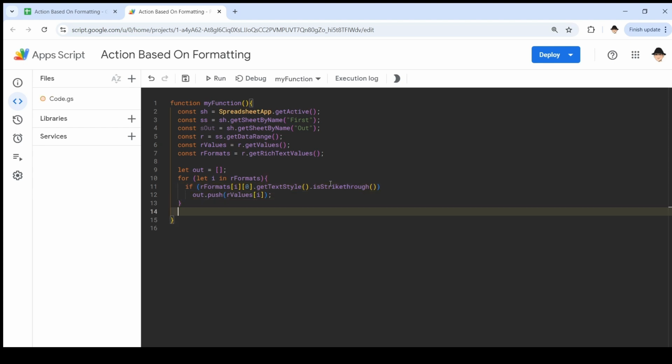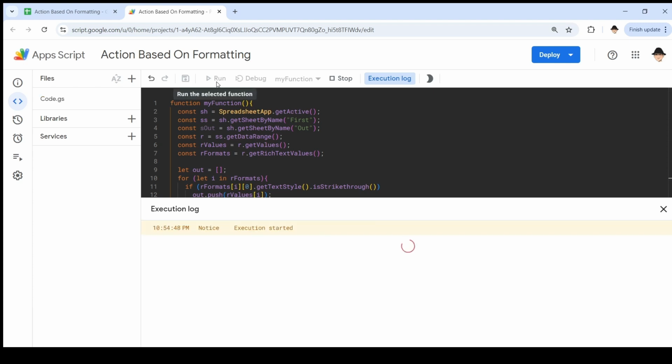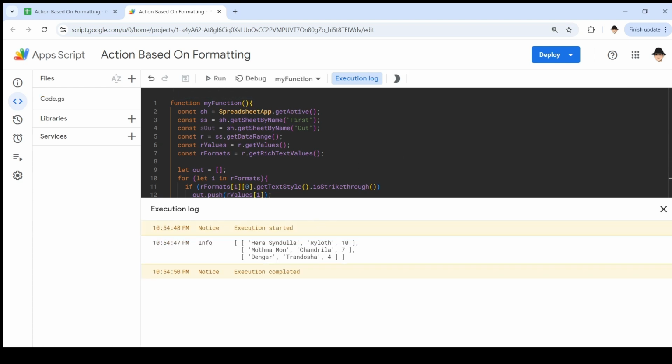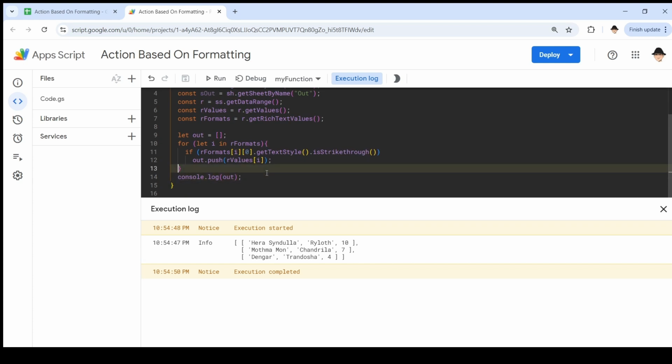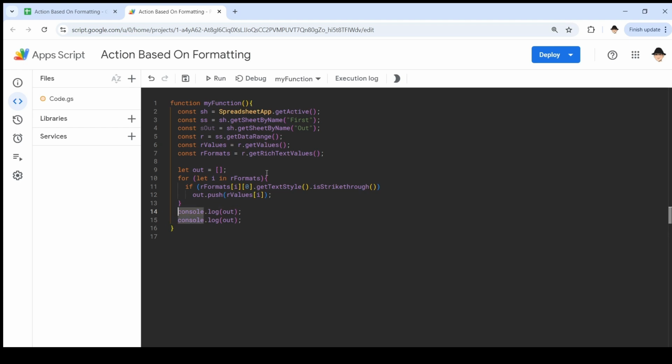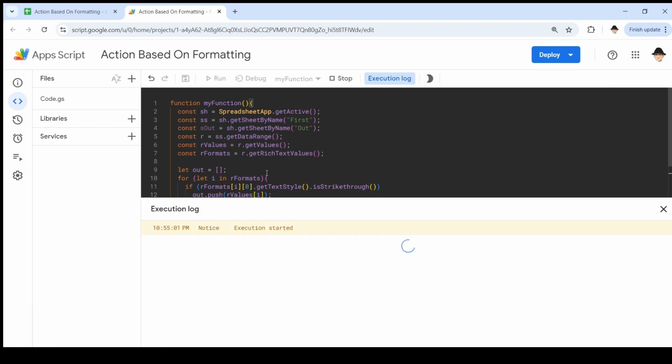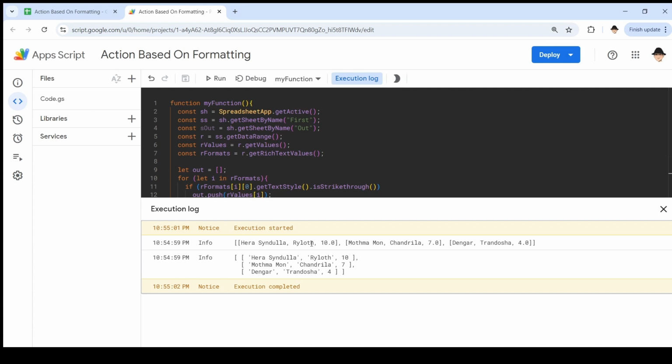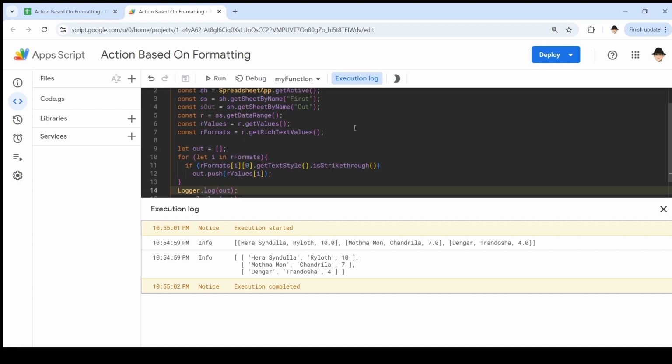Now that we've pushed all of the strikeout rows to out, we're going to log that entire array. Actually, let's use console because it preserves structure. Let's just log the entire array. Run that. Excellent. See what I mean about preserving structure here? Let me show it the other way so we can see what the difference is in this instance between logger and console. There's other differences. Consoles show more information, but here we can see logger just spits it out as a single line. It still has all the correct data. The data is identical, but this one just has it all in one line, whereas this one actually maintains and preserves the structure that we're looking for.